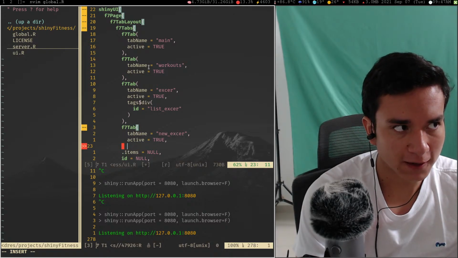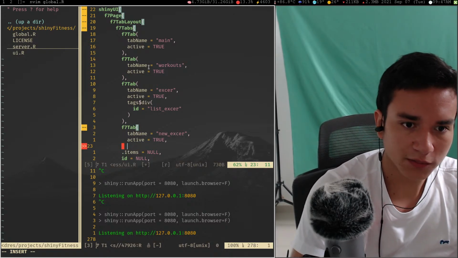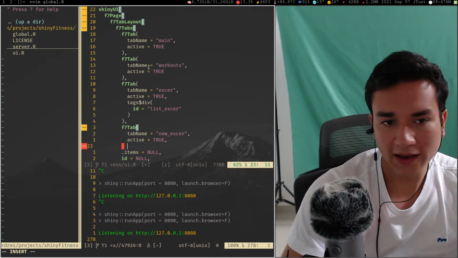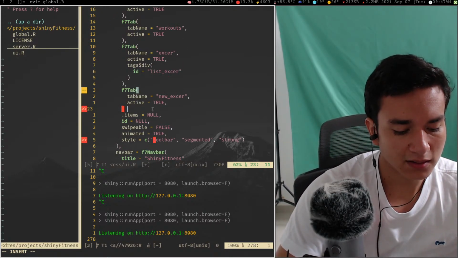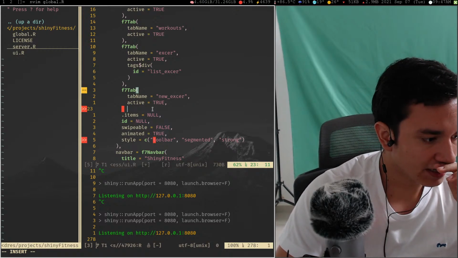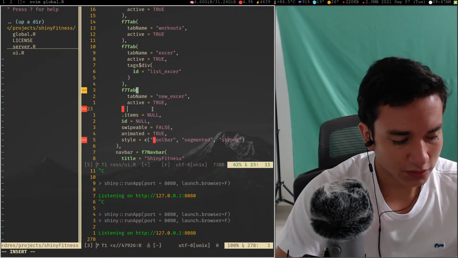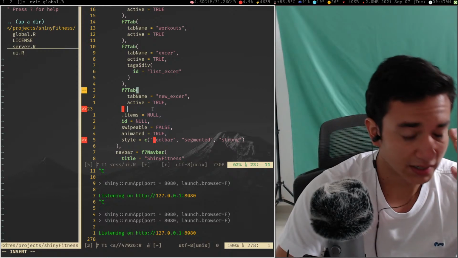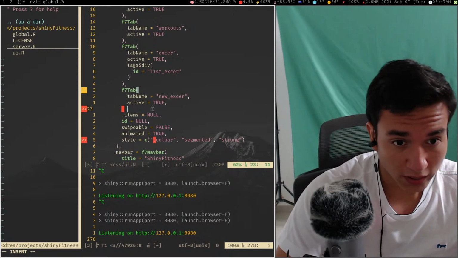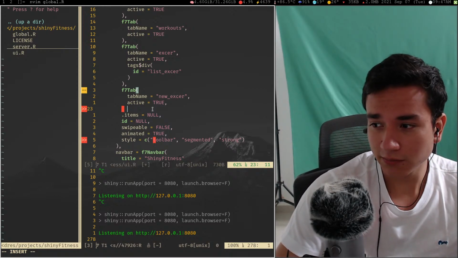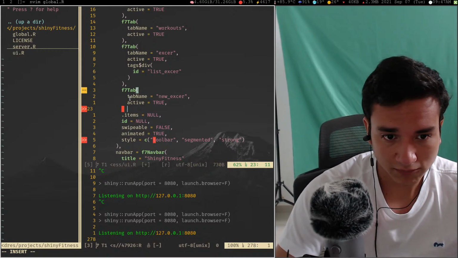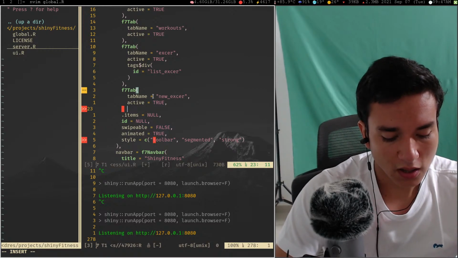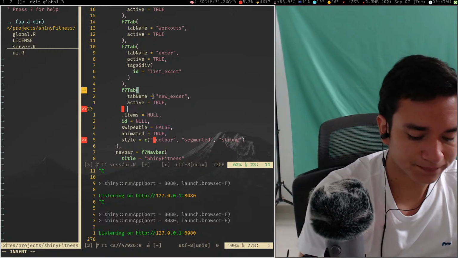And what am I gonna have in it? So here I'm gonna have a form of some kind where I ask what's the name of the exercise, what notes do you need for that exercise, and the URL for the image. In the future, we could add an upload image or take a picture. That's not that hard to do. But for now, I'm just gonna ask for the URL.